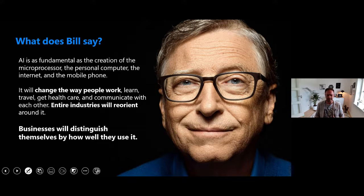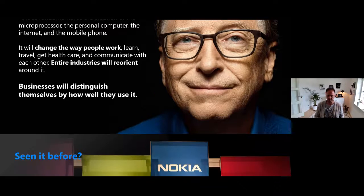I'm going to touch point on that, but the key message, and we could ask Bill here, so what do you believe? The key message here is that if we as a company will not bring AI into our portfolios and into our company way of working, we will probably be out very soon.